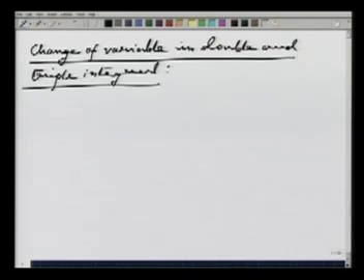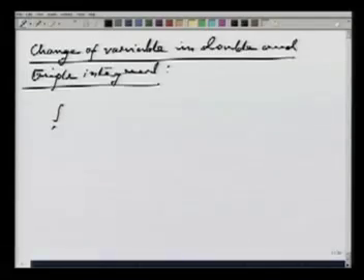Well, unlike the one variable case, to prove the formulas for the change of variable in the double integral is conceptually a bit difficult. So what we will try to do is explain what the change of variable formula means and try to give you a neat formula based on which we can calculate certain integrals and use the change of variable formula.